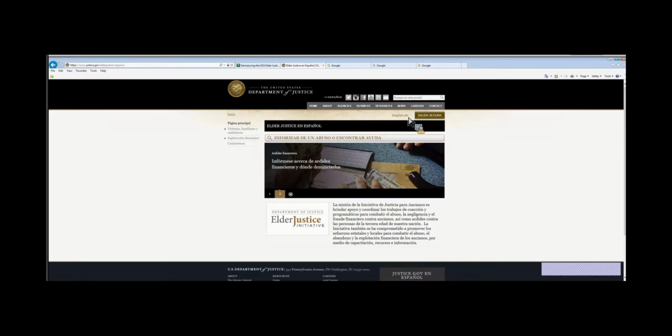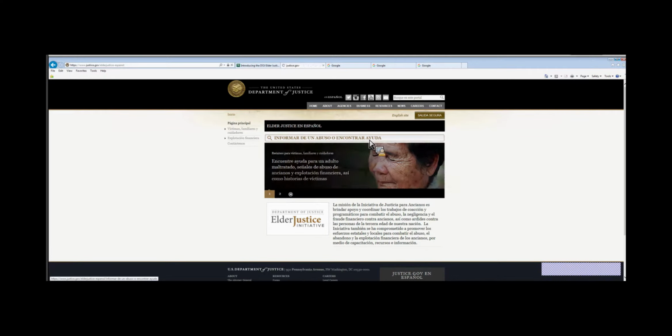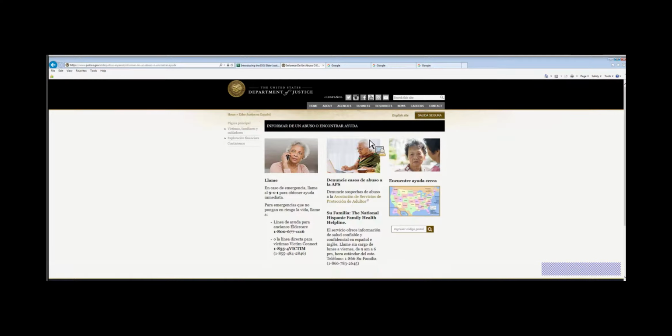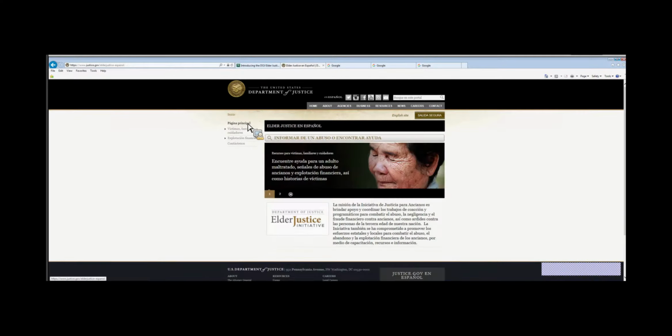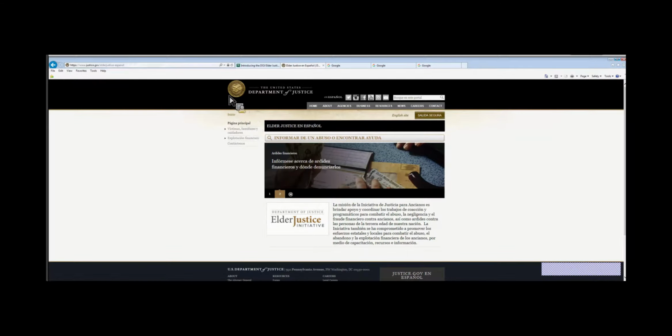Also clicking on the important reporting link, as you can see here, this is also, again, translated into Spanish. So that is also an important feature. And I would say that by the end of this year, it is our goal to have the entire website in those areas we select also translated into Spanish as well.